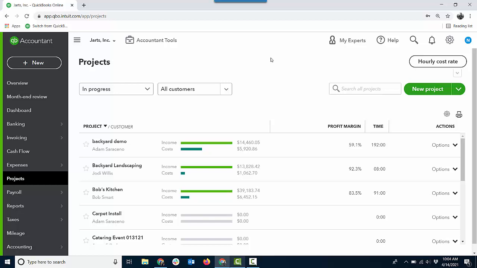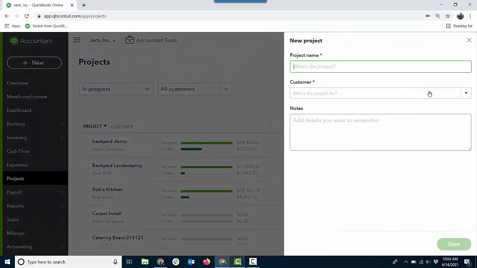There's no estimate to actual reporting like there would be in desktop in QBO, right? So you can do budgets and you can subdivide them by project. So you have a budget versus actual by project. It's kind of the same thing. And then you have some options here. Creating a project is just this. I mean, if you're using the sub-customer method for job costing, I do suggest projects because of the sole reason of being able to finally have wage expense and payroll and stuff tagged to a project without having to do a $0 check or $0 journal entry.